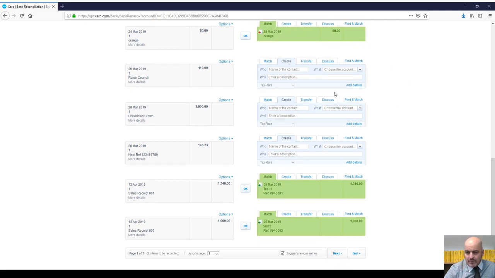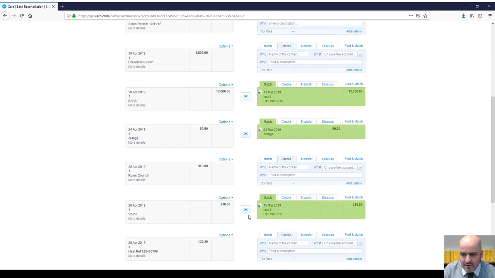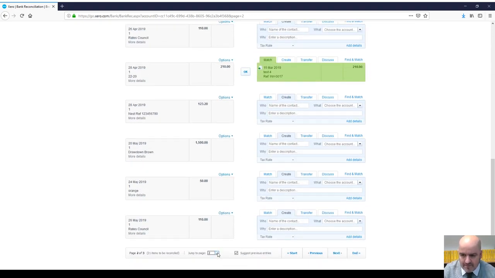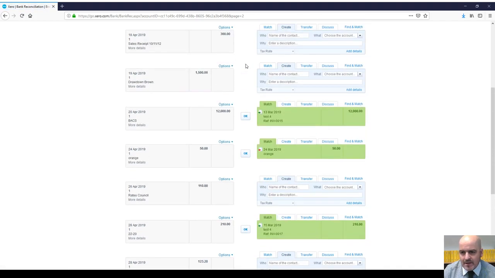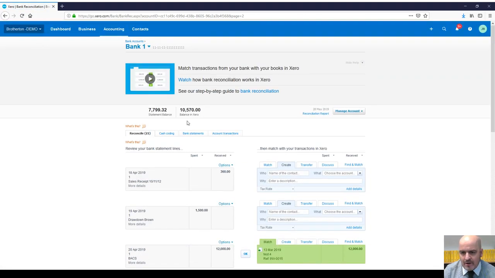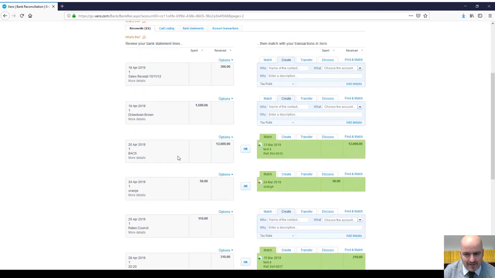These white ones, the system doesn't know what it is. We've got 21 transactions, to give you an overview of how to do everything, and there are your different pages. On a normal bank rec you would be doing it in date order, but because this side is right, as long as we get the opening figure right on the system, this side has got to be right, because it's coming in from the bank.